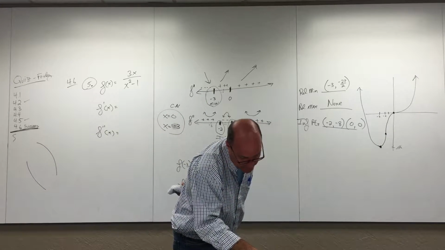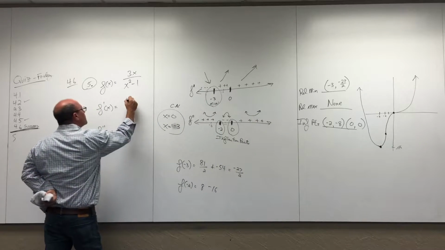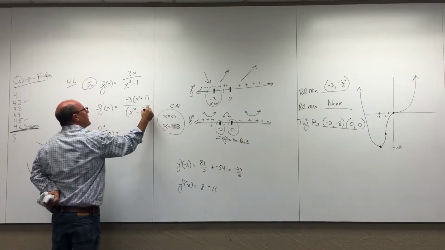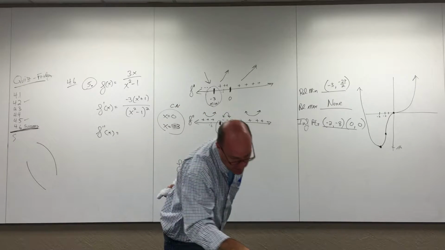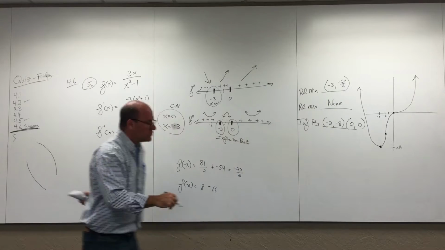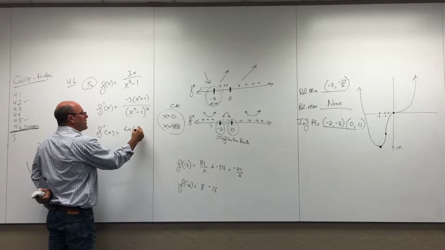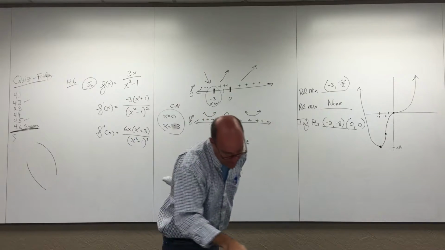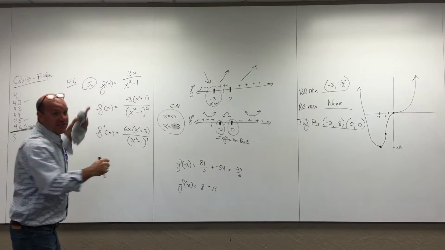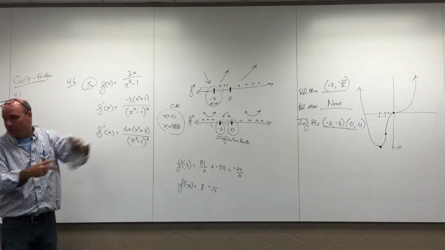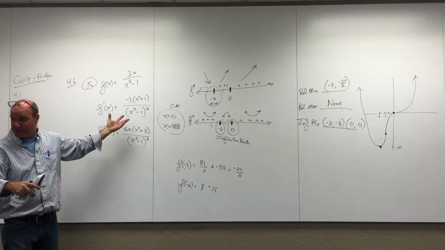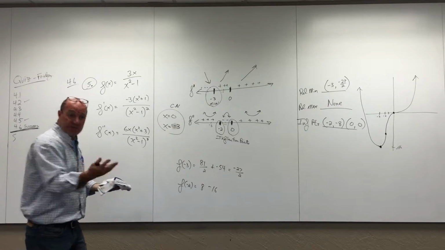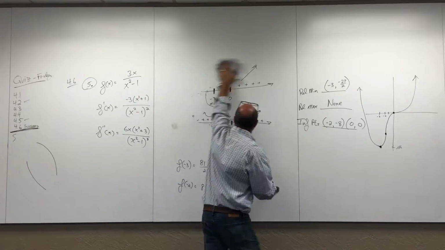Here they are, all cleaned up. Negative 3, x squared plus 1, all over x squared minus 1 squared. That's the first derivative, all cleaned up. The second derivative is 6x, x squared plus 3, all over x squared minus 1 cubed, I think. And there's no way to really just see that. The way to see it is to knock out a quotient rule, clean it all up, and you'll end up here. Knock out another quotient rule, clean it all up, and you'll end up here. But giving them to you and making you analyze them is a decent question, I think. It saves you a little time.